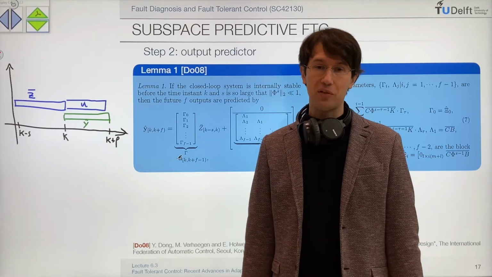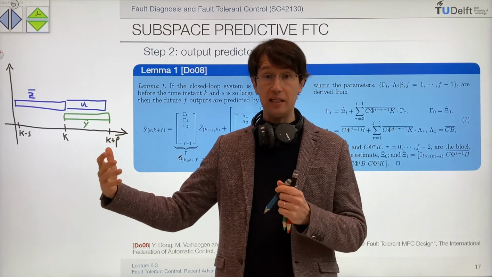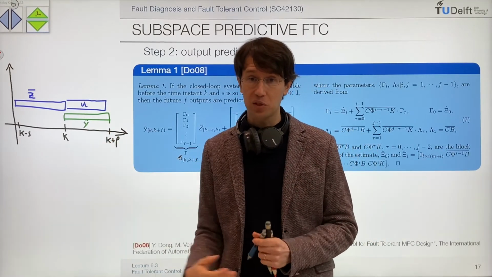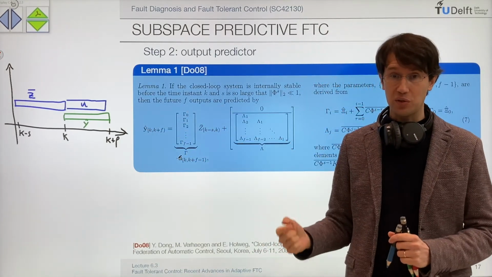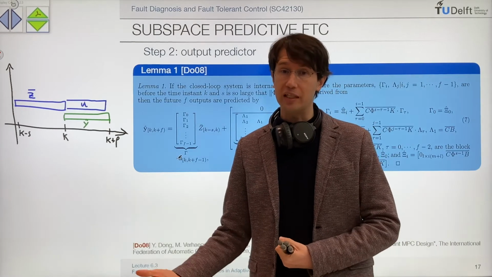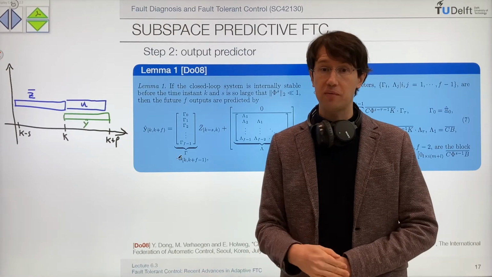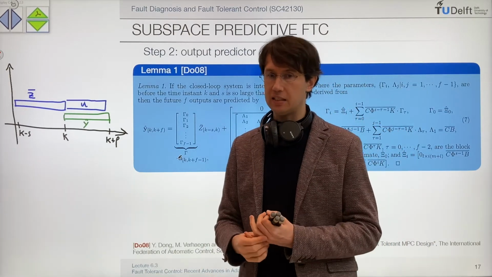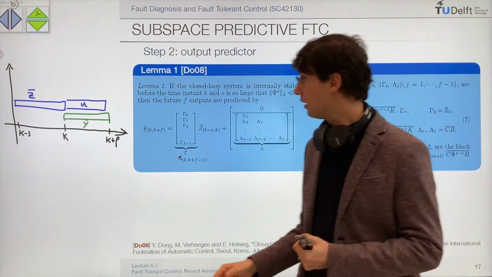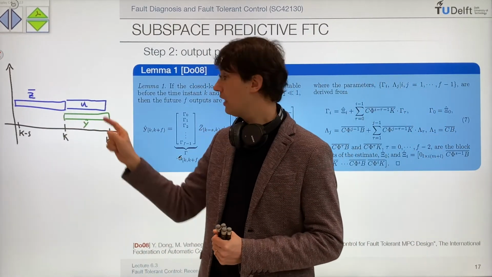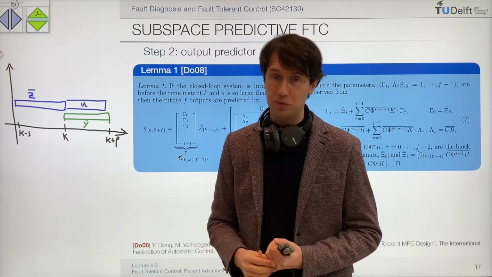So if we implement a model predictive control, u over a time window in the future is something that is indeed solved for by the controller. And the controller can use this predictor to predict the output that you will get using that input sequence, and then optimize the controller to match some cost function. We will see the details in the future. But the important thing is that this is something that you can compute by using data you measure in the past, and what you know is going to be the input to the system in the future.